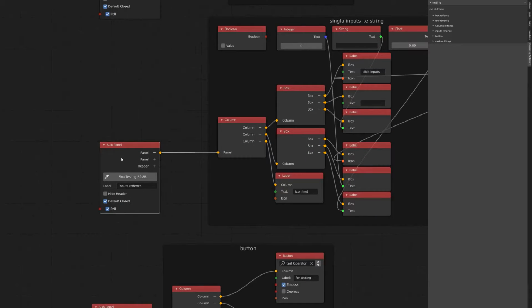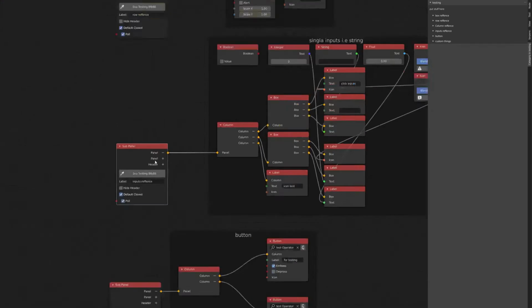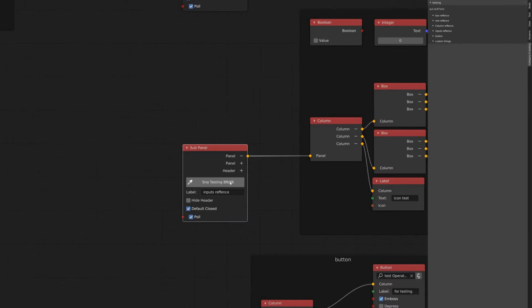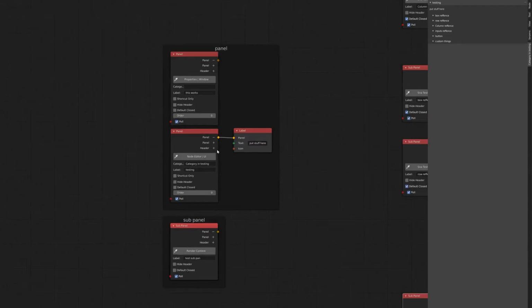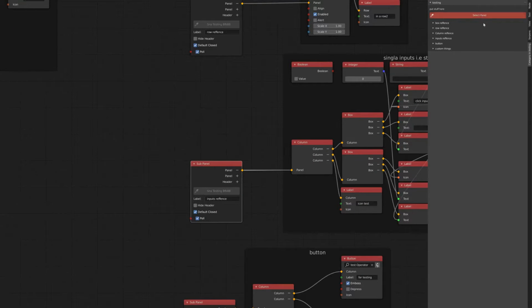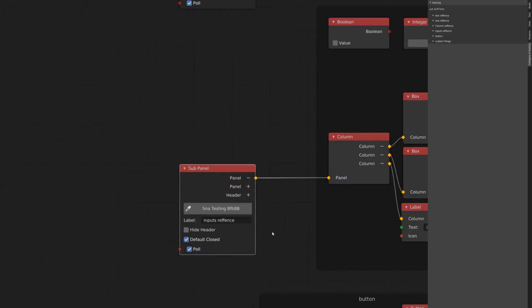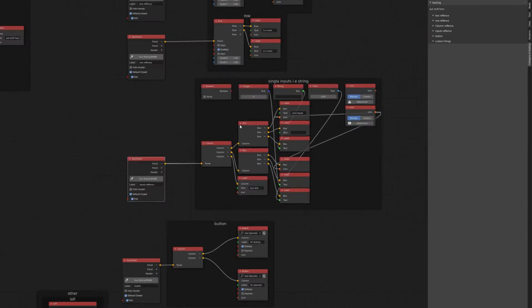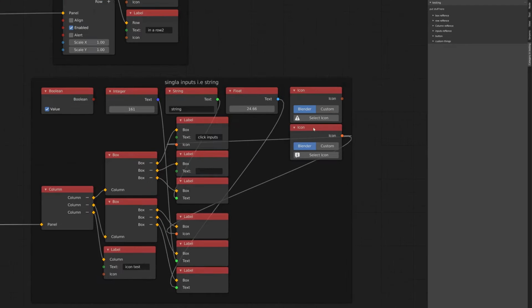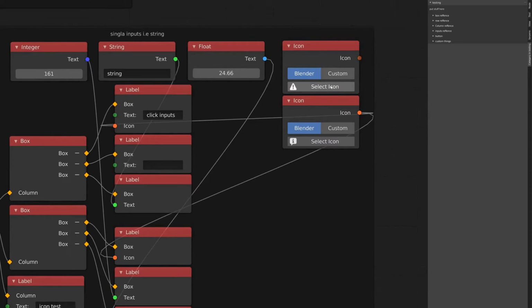Here I'm using a subpanel. Before recording this, I went through and connected them all to this panel here. You do it just with the eyedropper, and then you select the panel, and it just does it. It's pretty nice. So we have column, box, pretty cool. These things here are icon things.